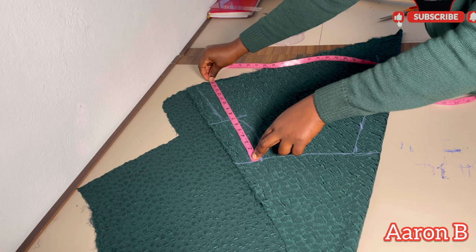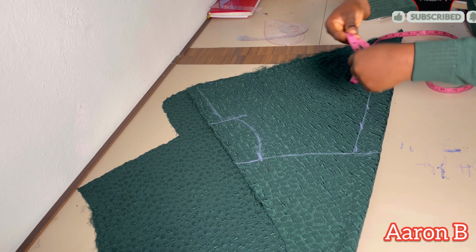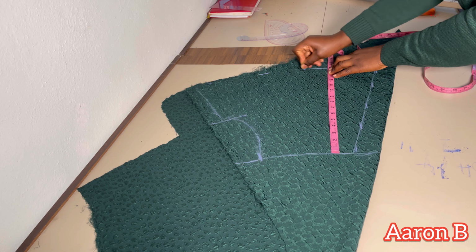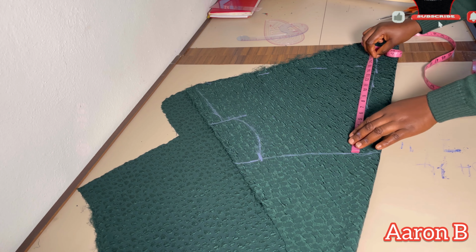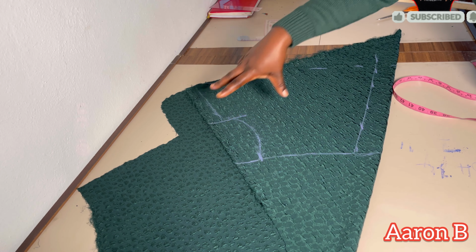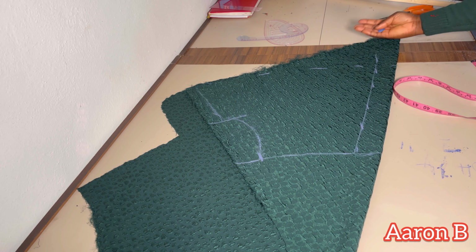Then from the shoulder, of course, you get your top length. You get your top length. You place it from the top to the bottom, all round, to start getting your top length, just like you see me doing. Don't just assume, because of course you know the two sides are not equal. One is longer than the other. So as you see me do in this video, you do the same thing. You start taking your measurement from shoulder down. When you are done measuring, you connect all the dots together, and that is it.